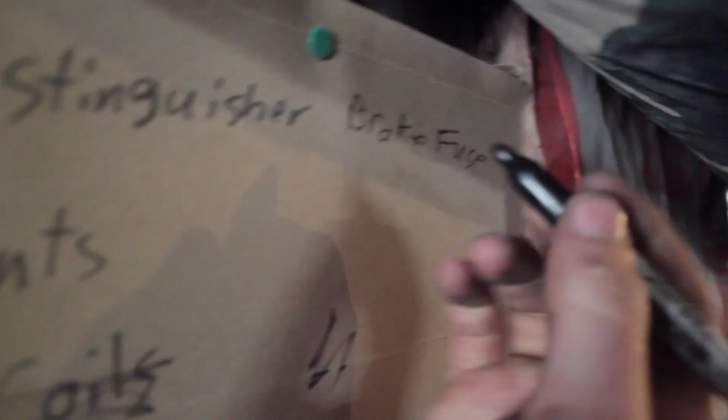But we come over here, like I was saying, this is just gonna slide in right there, and that'll be the brake light mod or the burnout mod. Alright, so if you look right here, I'm pushing the brake, the switch is off and the taillights are on. Switch it on, pushing the brakes, and the taillights are off. So it works. It's the job done. Alright, so we just finished the burnout mod slash brake fuse mod.